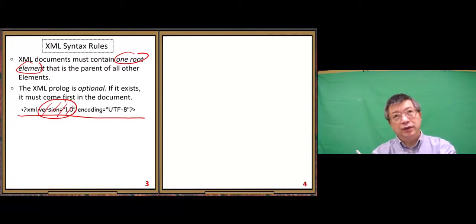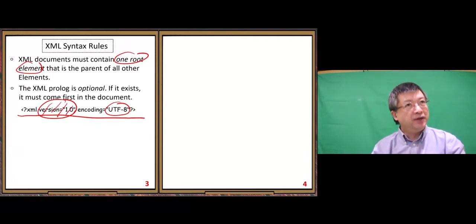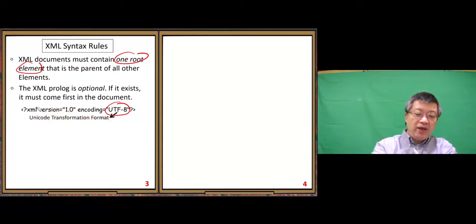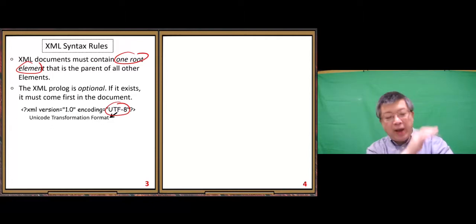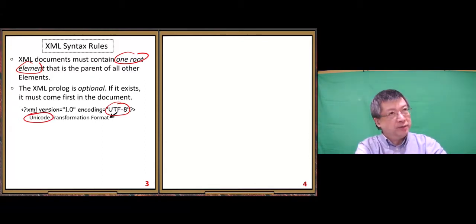Then encoding, UTF-8 format, character set encoding format. So we will discuss that later, soon. So the meaning, Unicode transformation format. Here first you need to understand this Unicode. So what is a Unicode? If you took the Java class, you may have heard of that. In Java class, Java character. So Java uses Unicode to represent its characters, Unicode characters.